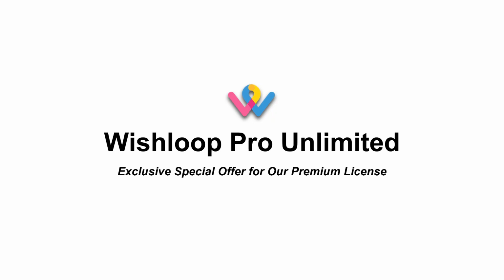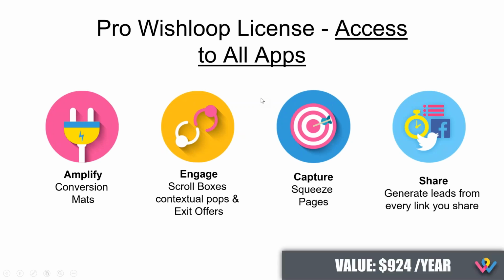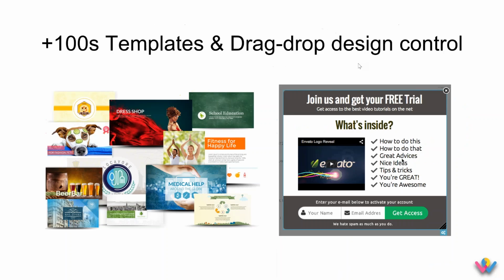So Wishloop Pro Unlimited, exclusive special offer for premium licenses. So you're going to get amplify, engage, capture, and share. All right. So this is going to be at a $1,000 value. So if you go to our website right now for all of these suites, okay, these are basically everything you would ever need to start capturing leads and sales. It's going to be $1,000 a year.